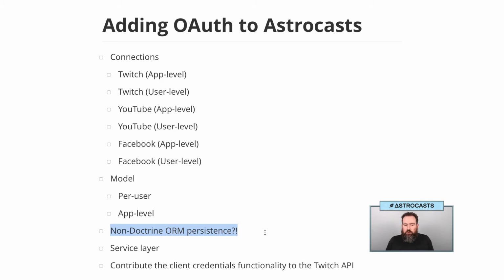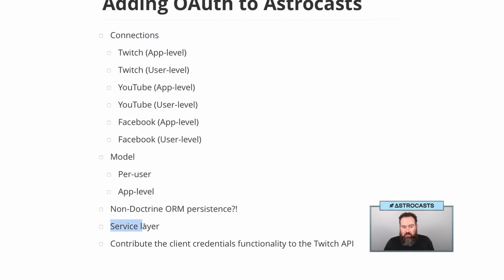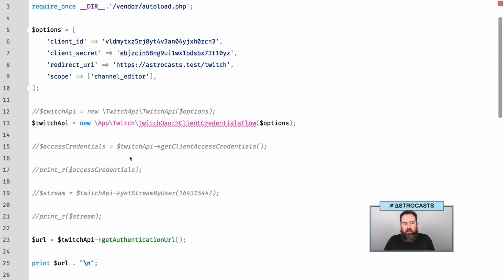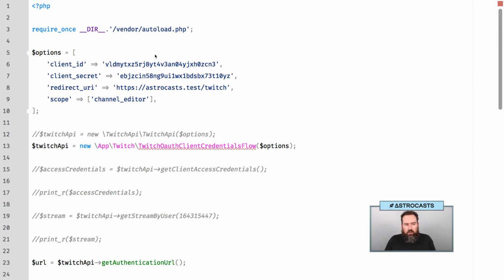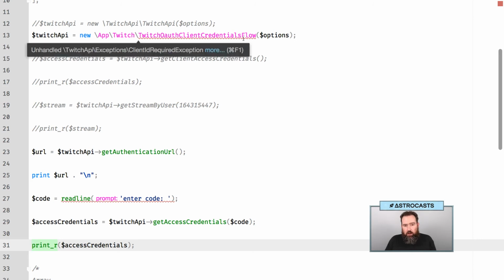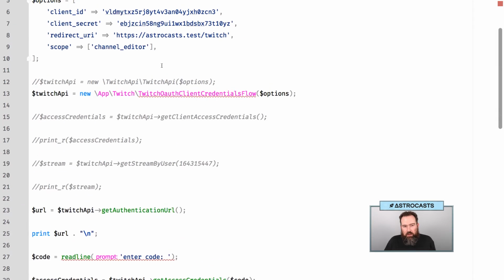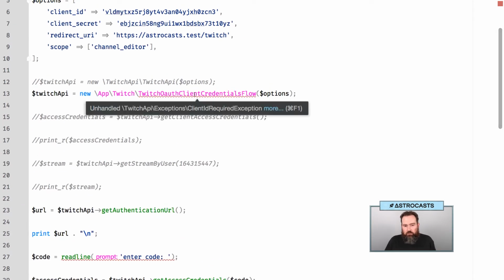I'm thinking about trying to do something without Doctrine, or without Doctrine ORM anyway, but that may be out of scope for this. But at least for the app level stuff, I don't know if I need to create a full-on entity for that. And then I think we might need to have some sort of service layer, essentially encapsulating all of this work. The keeping track of the connection information, actually doing the authentication flow, creating this Twitch API object is probably something that we would need to do depending on how re-authentication works or refreshing the tokens.